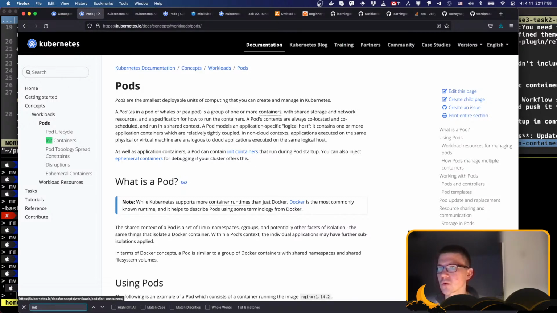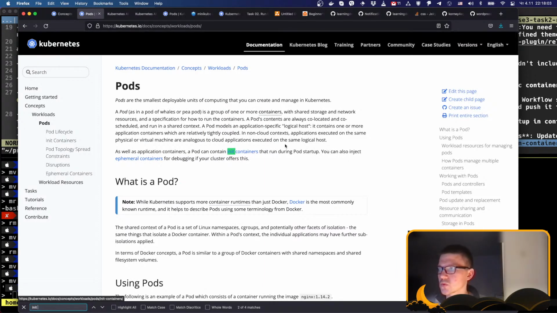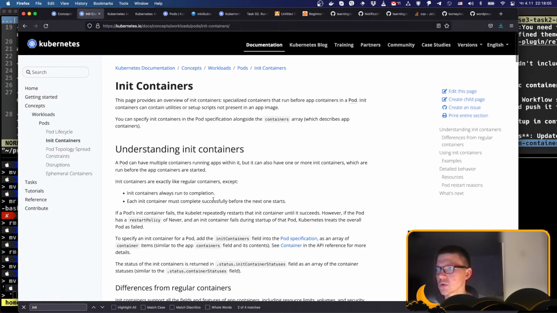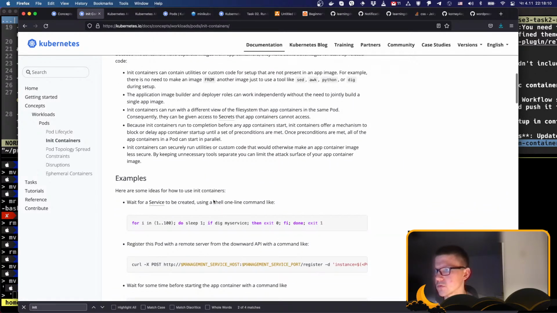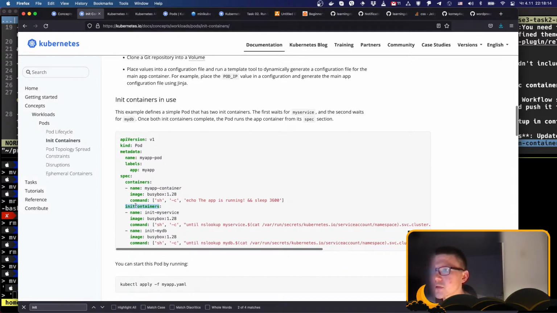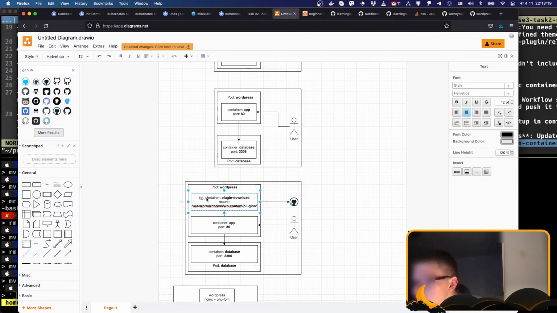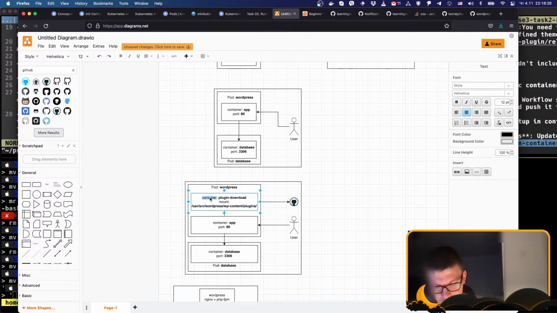Init containers. Okay, let's name it like this. Init container. Nice.